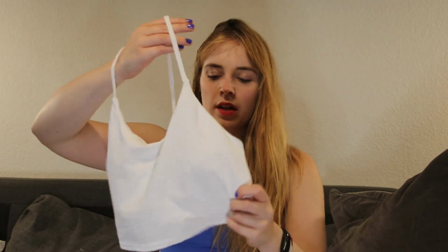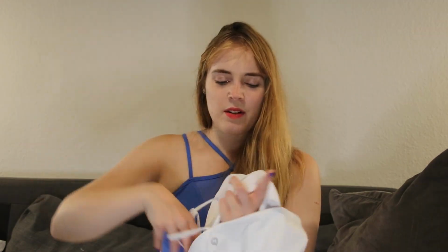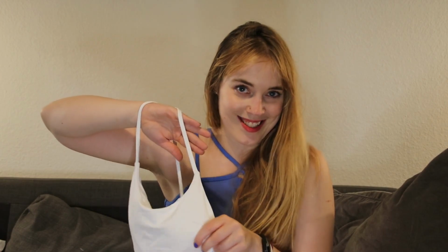This is a very simple, basic tank. I wouldn't necessarily say it's a whole shelf bra situation, but you can see the cup pads here, and then we have a seam underneath to keep them in. You don't have an elastic underneath your boobs, just the seam here and a seam in the middle to keep the cup pads in. So we'll see what that does for support. I don't expect a lot of it, but it looked cute and pretty basic. You can wear this with a lot of things, and that's why I picked it. Also it's white, so let's see how well the cup pads are not visible.